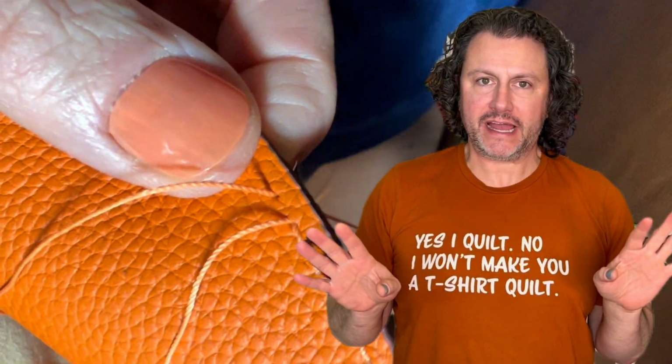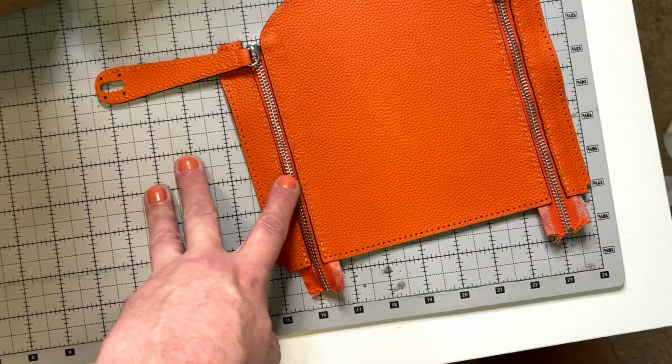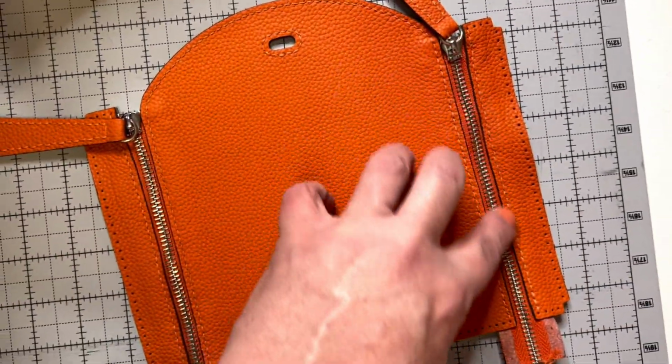Babylon Leather provides tutorials for all of their bags, and I followed their one for the Lindy bag while I was watching Squid Game too. And it was pretty easy to follow, but I have a couple of things that I botched that I wanted to share with y'all. For the zipper, I have to redo this right here.